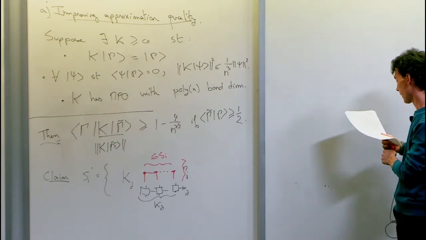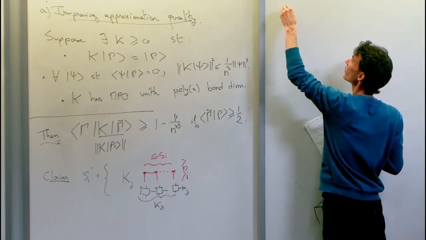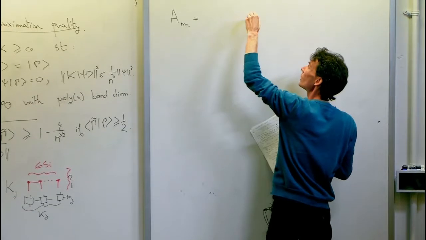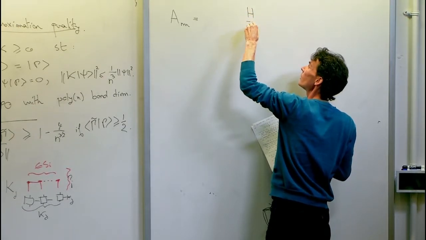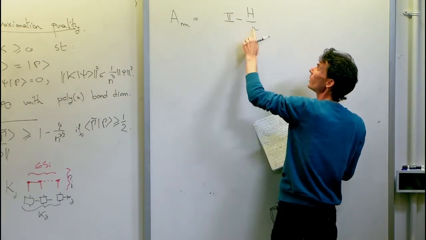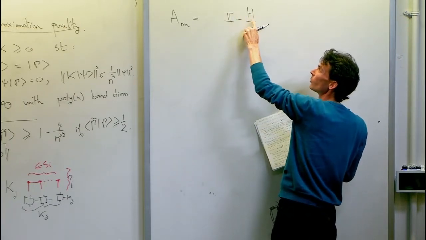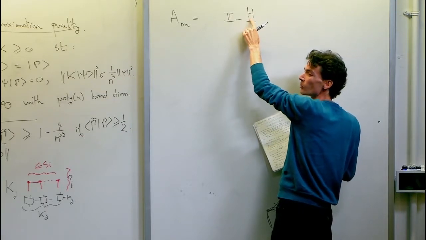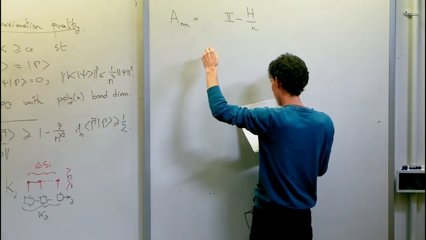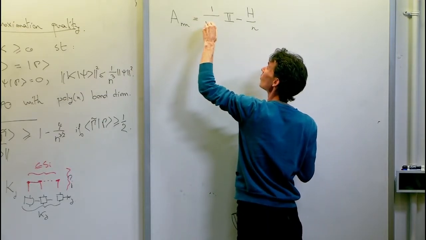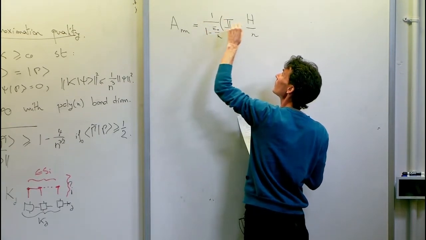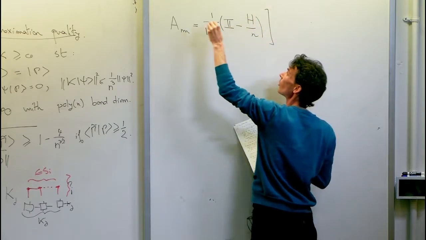So let's look first at this. Let's take a parameter m and look at this operator now. I'll look at A_m, which takes the Hamiltonian and scales it by n. It looks at identity minus this. This is between 0 and 1, because there are n terms and each of the terms has norm at most 1. So this is positive. I'm going to scale it a little bit, scale it by 1 minus the smallest energy divided by n. This is the scaling. And then I raise this to the power m.